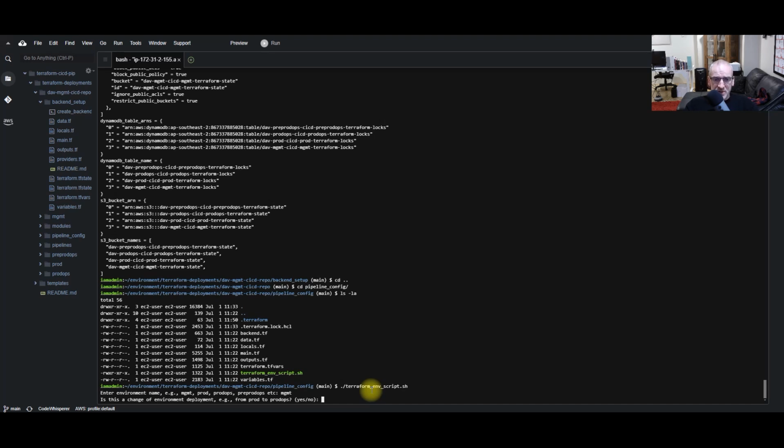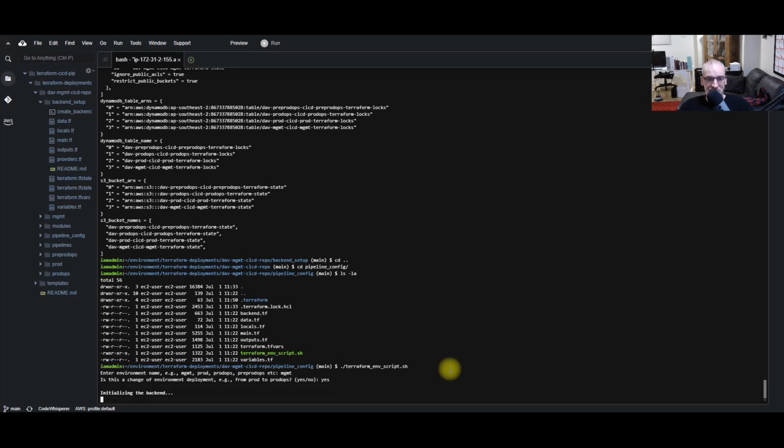Is it a change of environment? The reason I put that question there, folks, was because if you are changing environments and you're reconfiguring the state file, then that will prevent the state from being overwritten. So in this case, I've got different state buckets I'm deploying into different environments. I will need to reconfigure the infrastructure to spin up and push the new state into another bucket. So that's why I'm answering that question. So it's initializing the back end here.